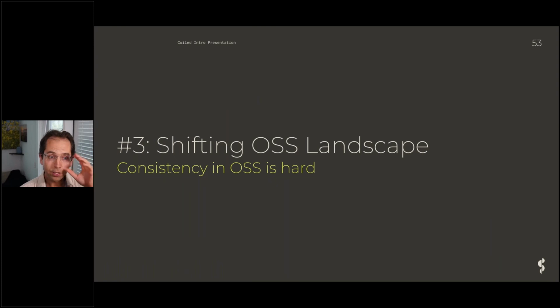Challenge 3 is the shifting open source landscape. And what's beautiful about Python and R and all the other data science languages is the rich ecosystem of software libraries that we all work on together. There's hundreds of different teams all working, collaborating, and it all kind of works out. However, that rapidly shifting landscape can also cause some concern when we're operating in a more locked down, more conservative, more slow-paced environment, which is often necessary in a more production setting.